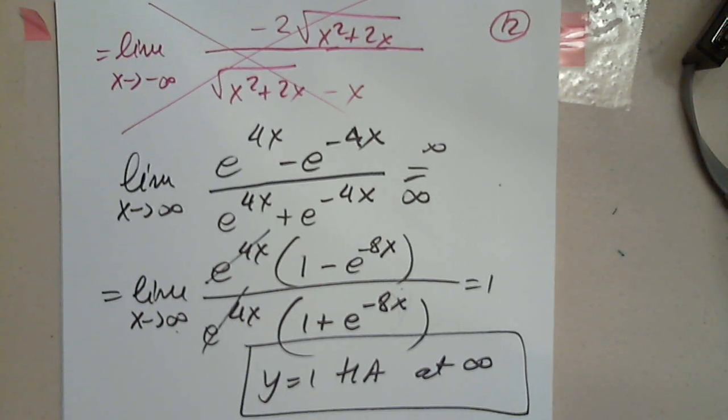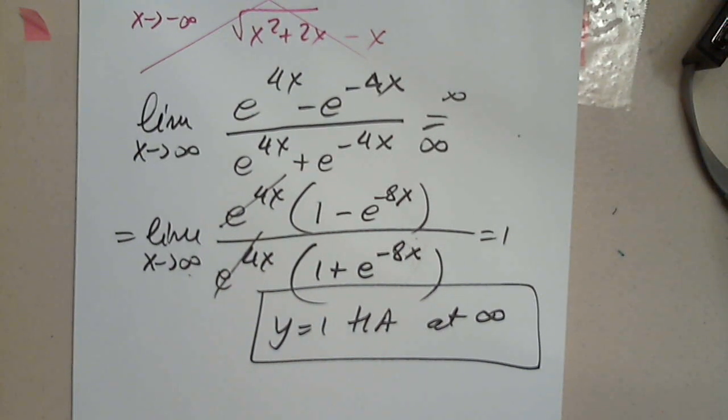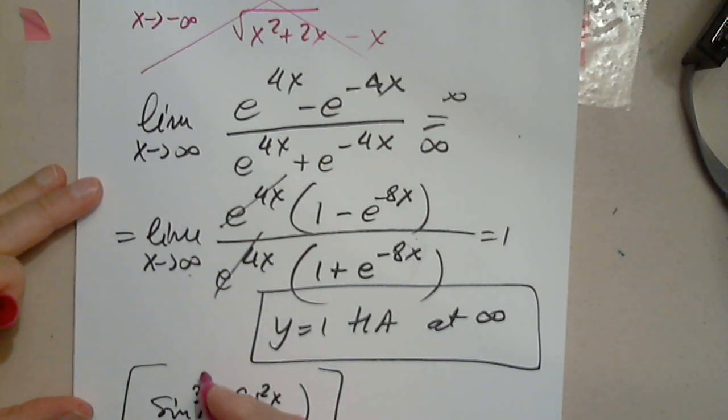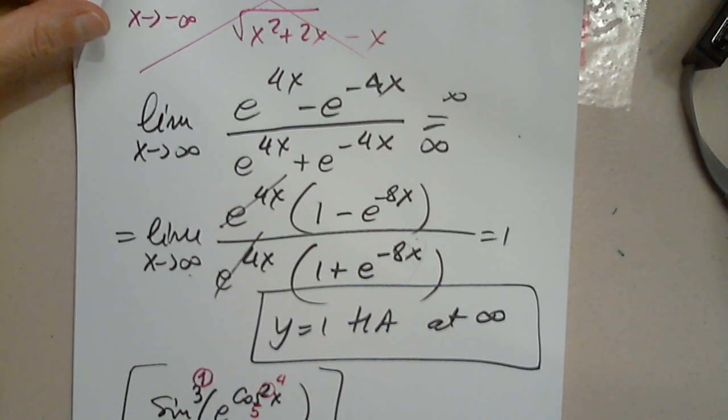We have to start from scratch because I need to find the velocity. Oh no, you said 3. I'm sorry, I looked at 4. Part B, yes. So we have sine cubed of e raised to cosine squared x. We have plenty of functions in here, and I have to start with this one. This one will be 1, this will be 2, 3, 4, and this will be 5, from the outer to the innermost.